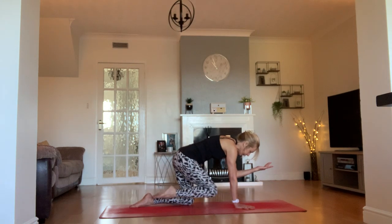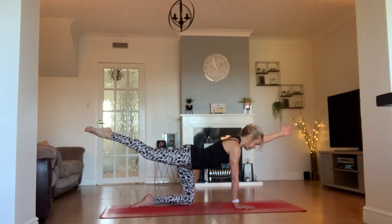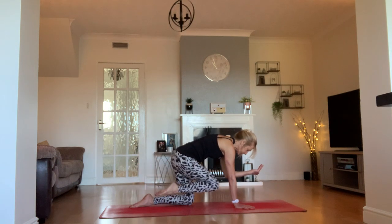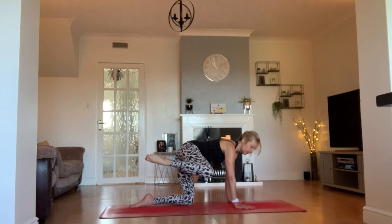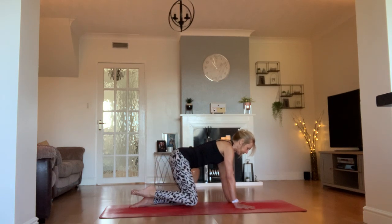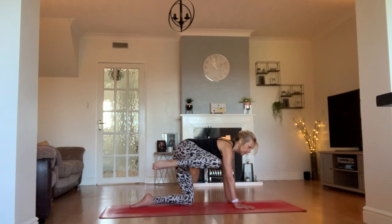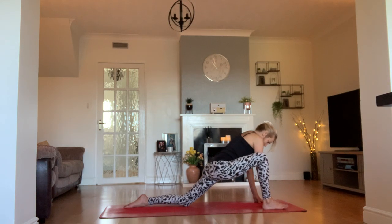Rounding the knee and elbow in — that little kneeling tiger curl. Exhale out, curling in, and stretching it out. Two more times — how much length can you find? Last one. And just that short hold. Then hand comes down. Bring your knee around to your elbow or tricep. Press that hip down, and pull that knee high — feel a little resistance in the push-pull, just getting into the movement of the hip. Let's do three. And lift. And two. Last one — hold that knee up by your elbow and bring that foot around.